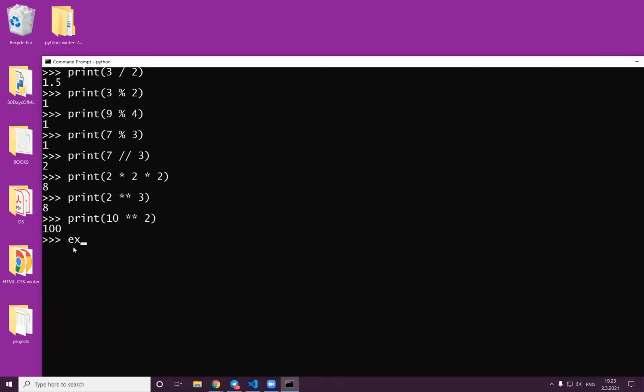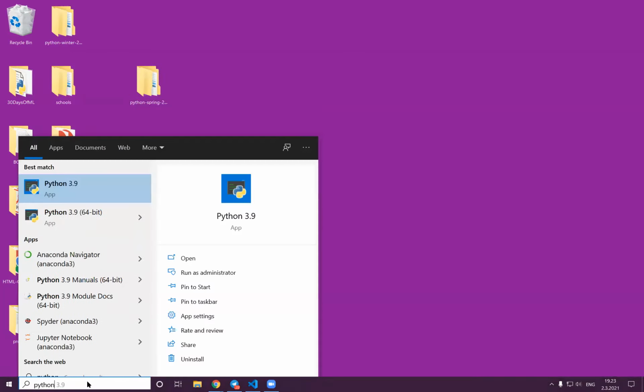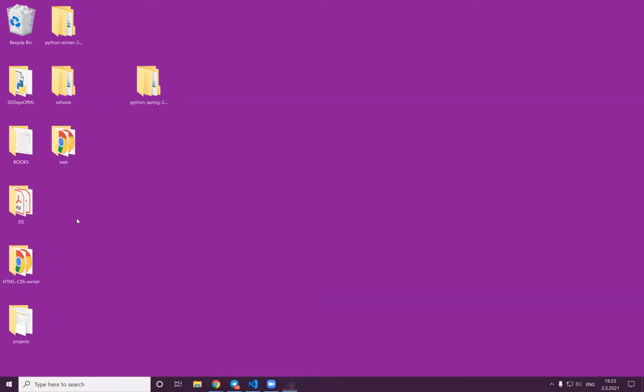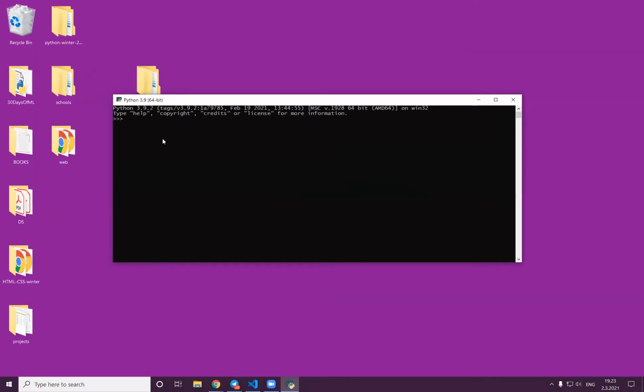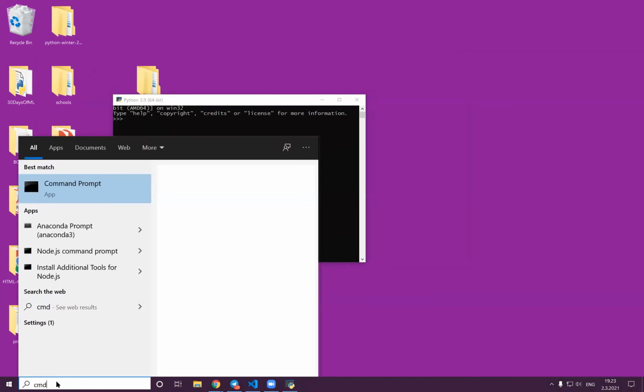We don't need this Python interactive shell for doing real projects, so we don't need it. I'm closing it. But some people were opening the interactive shell by writing Python here. You can write the interactive shell here also, okay? But I prefer to do it differently and just open it here.